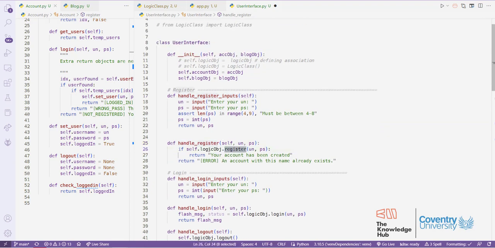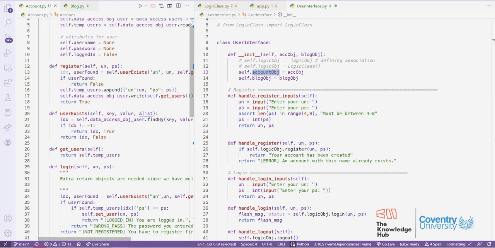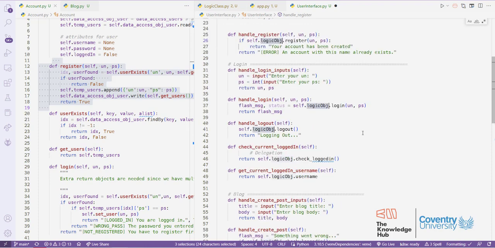The register used to be called from a logic object, which we don't have anymore. But we have it from where? This exists on an account object. So if you looked up any account object, you should see a register method inside of it, right? So we should refactor this and this and this and this and this into the account object.